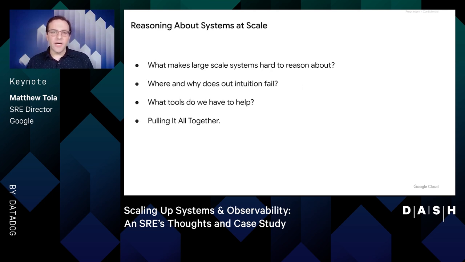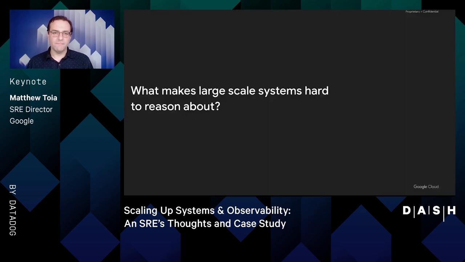Here's an overview of what we'll discuss. Most folks here are familiar with how hard software is. And the larger a system is, the more difficult it can seem to keep it scalable, reliable, and efficient. Though it may seem intuitive at first, it's worth diving into what makes large systems especially hard to reason about, why we have difficulty understanding these challenges, and what tools we have to help cope with this. Let's get into it. What makes large-scale systems so hard to reason about?